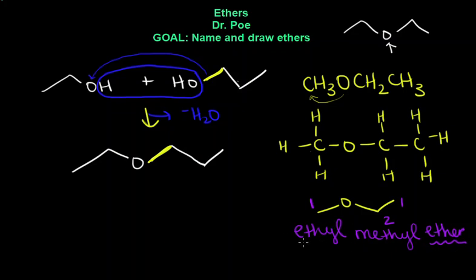So if we had to draw this, we know that one side would have 2 carbons, second side would have 1 carbon, and it would still be an ether. And so if we drew it like this, it's still the exact same molecule because we've got 2 carbons on one side, 1 carbon on the other. The oxygen breaks the carbon chain. So the longest chain is not 3, it is in fact 2. That's the trickiest part with ethers.